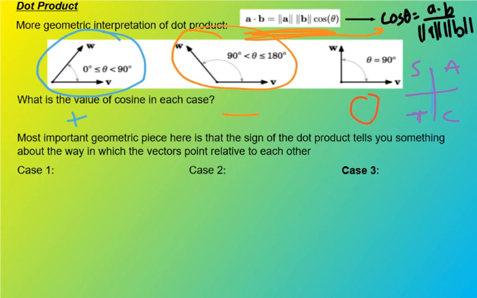And so the important takeaway here is that the dot product basically tells you something about the direction the vectors point, just like those pictures I kind of circled up there, and also this one that I didn't circle. But what I want to say is that the sign of the dot product tells you something about the angle, not the angle telling you something about the dot product.